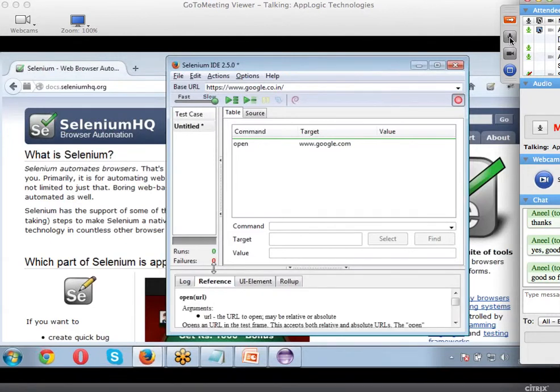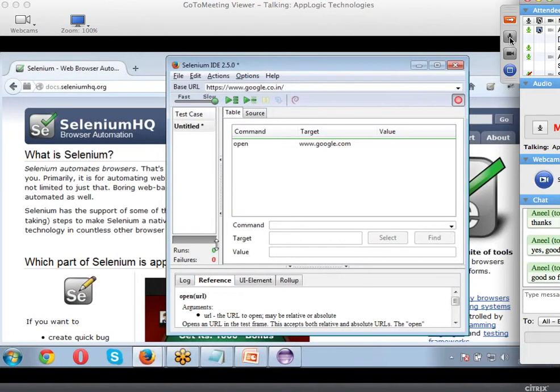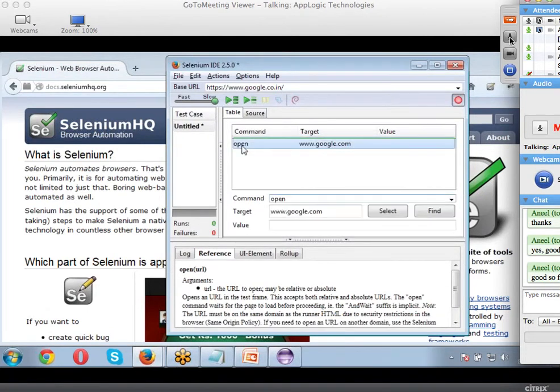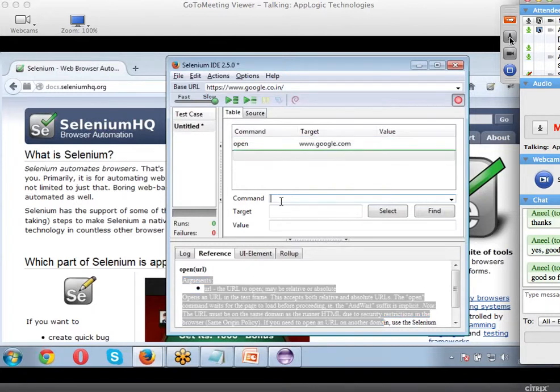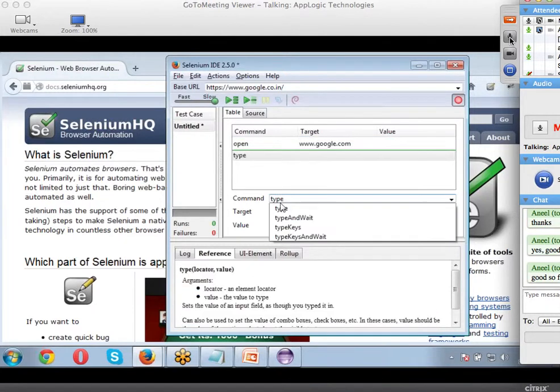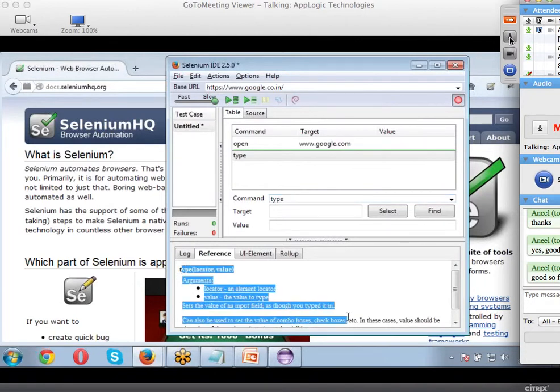The reference shows the commands you take for your testing. See, I have taken a command called open here. Complete description or documentation is available inside reference. If I use a type command, I single click on the next line after open and select type. If you observe the reference, I have a detailed description about type.